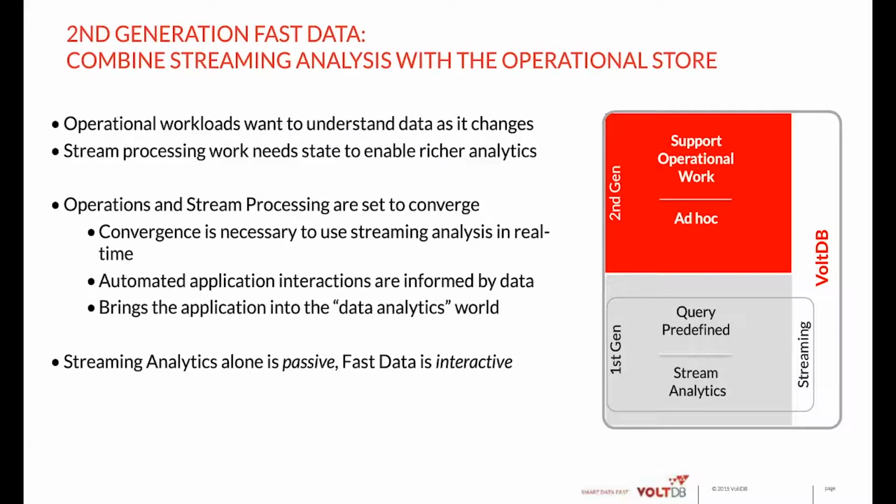But crucially, this convergence of streaming analytics and operations allows you to build applications that react faster to data, that integrate understanding with decision making. So within the actual stream processing, you can update the transactional state, the system of record. As you're doing transactions that make decisions on the system of record, you can do the continuous querying, the window querying, the aggregation. You can take the statistics, all of the metrics that you've got in the stream processing, and use that to inform your transactional decisions.